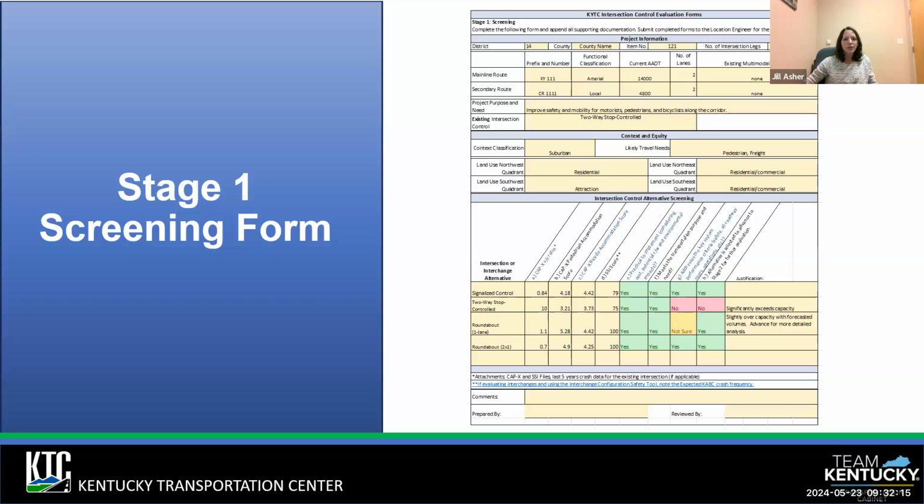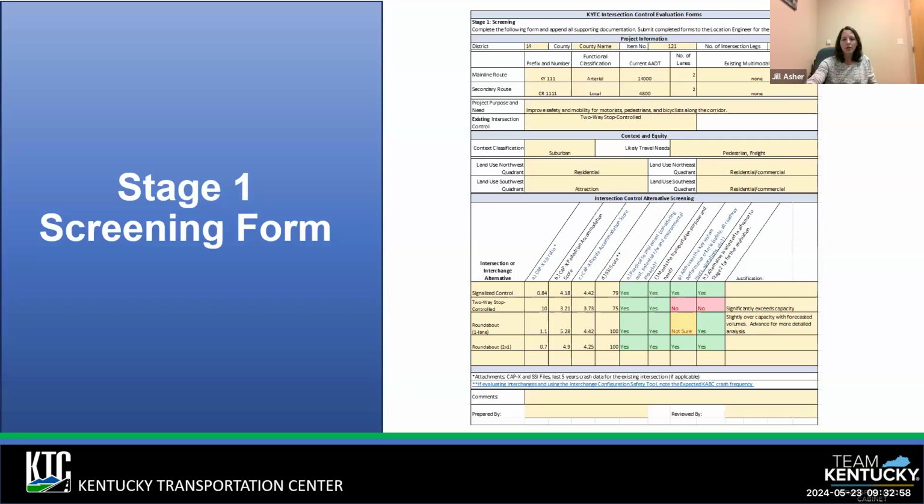And I was going to introduce you to the stage one screening form. That was one of the things as well that there should have been a link for. It's a spreadsheet that was developed as part of this process. When you get to it, it's just a spreadsheet. I think most of the people on this call know how to use a spreadsheet. So if you need to alter it by adding lines or something like that, you should be able to do that. There may not be enough room to provide information. If you have a lot of things you want to put in here, you can just make those cells bigger or make another sheet. But this is the stage one screening form, and we'll look at that in just a second.